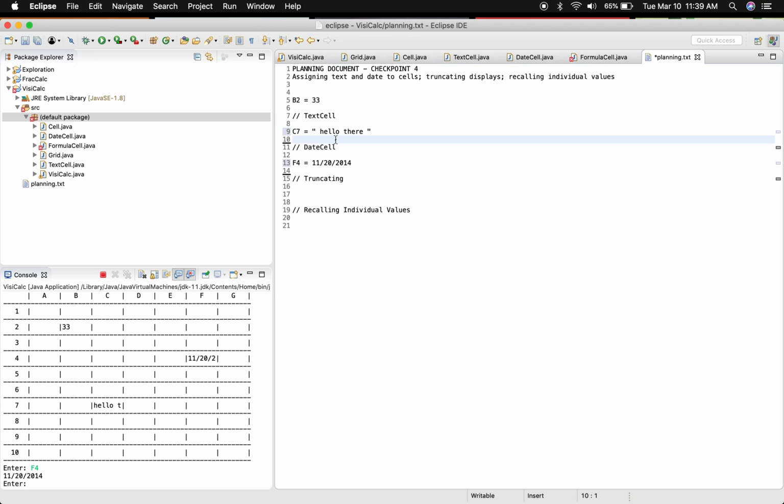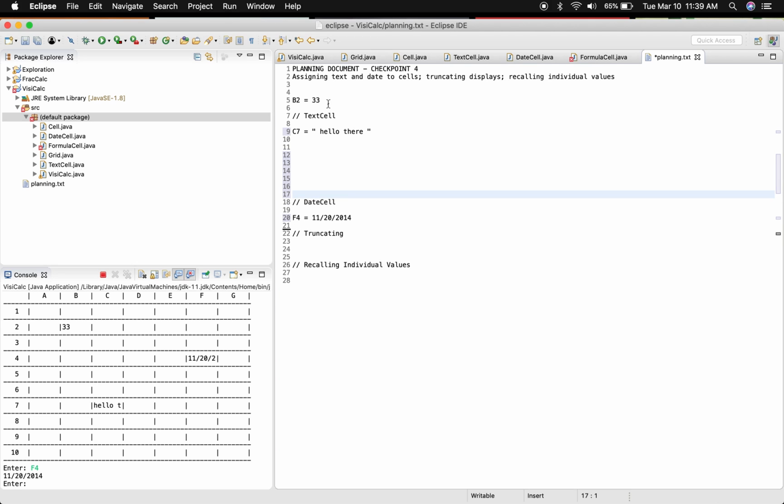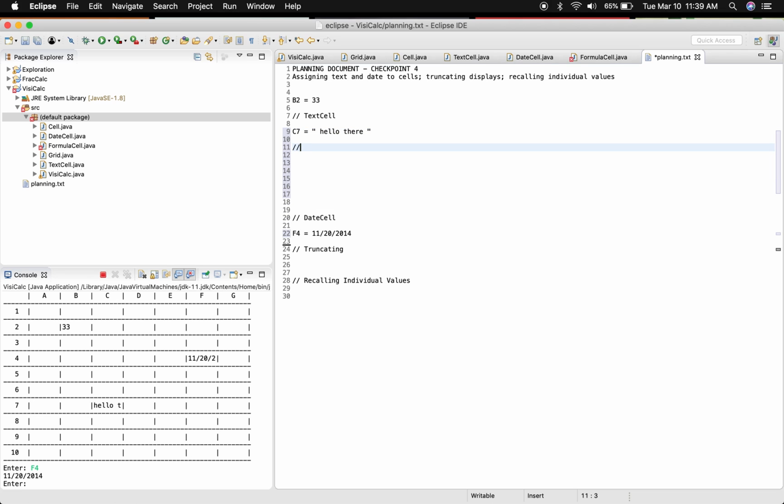Okay, so first up, TextCell. Well, how am I supposed to get my code to know the difference between a number cell and a text cell? Hopefully, when you see the inputs, you should get a sense that what separates this out right here is this quote. So your signal to your code is going to be if the third token is a quote, I am assigning a text cell. And so what that means is whether you're using substring, a scanner, or the string method split, figure out what the third token is. If it's a quote, you're going to make a new text cell.